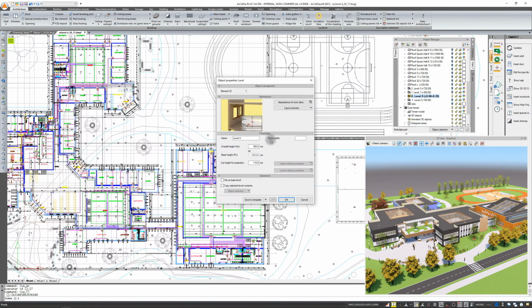Now, it is quite important that when we choose Add Level, of course it has information about the level, its height, the plan cut line, how the table from the room should look like, but the part that is not selected by default is quite important. By default, the program will copy items from the level we have selected here. If we want to copy anything, we go to Copy Selected Level Contents and select it there.